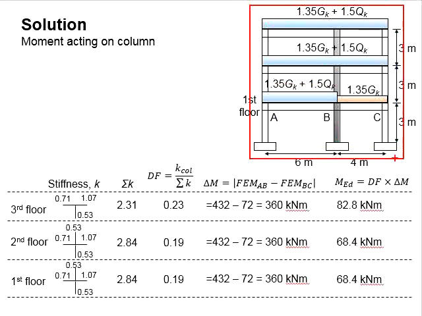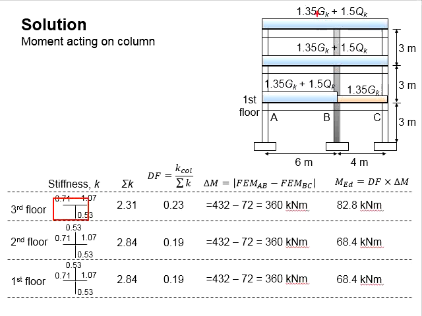For this subframe, the stiffness for the beams are to be divided by 2. The stiffness for the columns are obtained by substituting the relevant values. This K are later used to calculate the distribution factors. By looking at the frame here, the joint for the third floor will be this, the joint for the second floor will be this. The relevant K has already been written here. The Σk is the summation of all the K of the joint. It is equal to 0.31 for the third floor and 2.84 for the second floor and first floor. The distribution factor is calculated by dividing the K of the column with the summation of K.